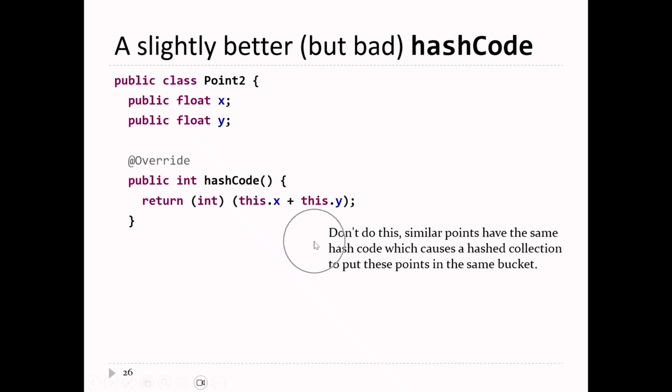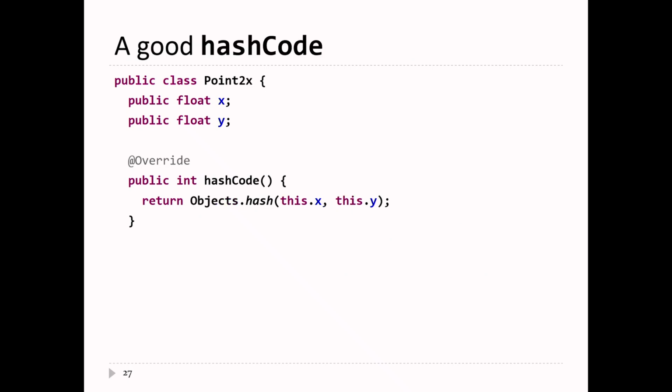And this is going to cause most of your points, all of your points, to end up in one of 3 buckets. So that's no good either. Sorry, this is going to be 0 or 1. Well, I guess if x and y are exactly equal to 1, it can be 2. So 0, 1, or 2. So this forces all of your points into one of 3 buckets, which is also not good. Right? So what should you do?